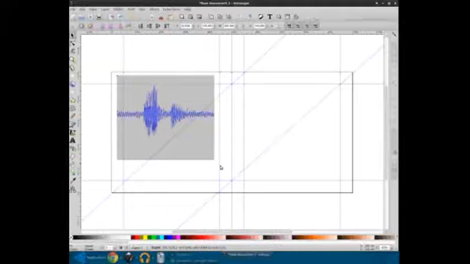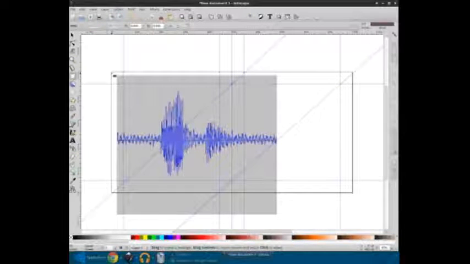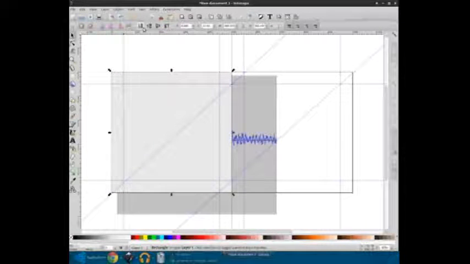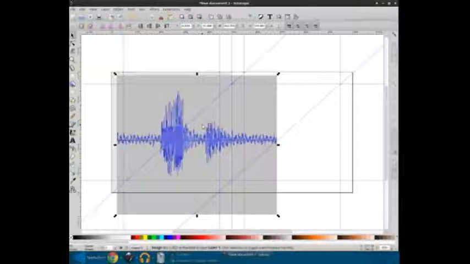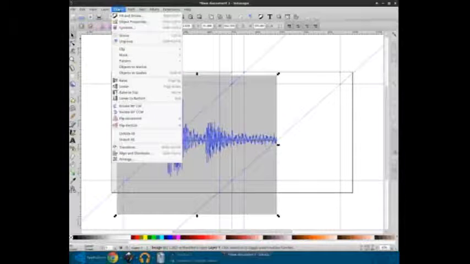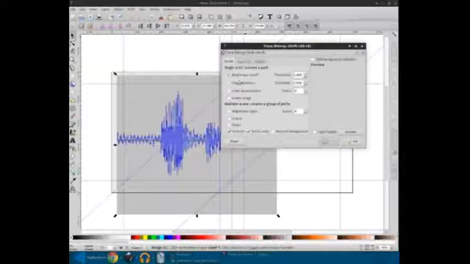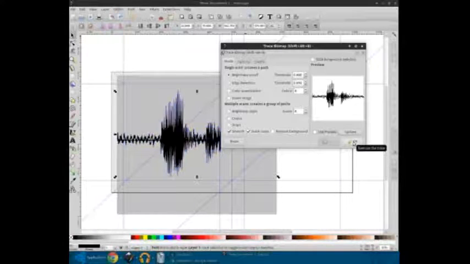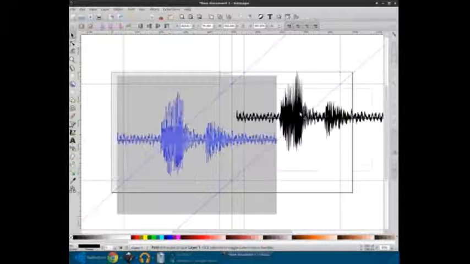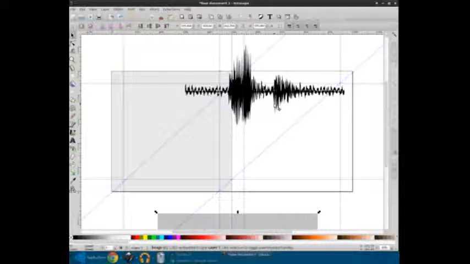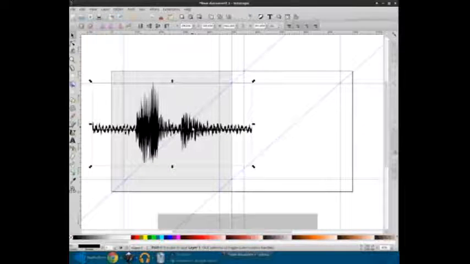And I'm going to try to work this into a square space, meaning I'm going to have this square be my background. So I'll make that nice gray, send that to the bottom. And now I'm going to take my waveform, and while it is selected, go into Path Trace Bitmap. And what that's going to do is give me this Trace Bitmap dialog. I'm going to do a brightness cutoff and do an update. I'm going to turn this up, do another update. That might be the one, so I'll say like that. Okay. And now what I have is the original image that I used, which I can set aside now. Set down, and my waveform of me saying the word open.